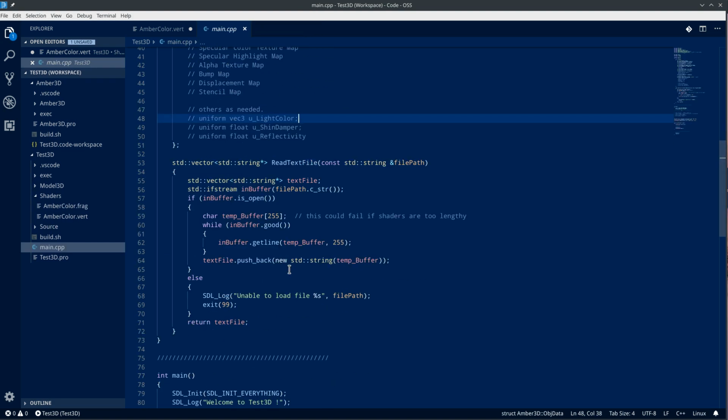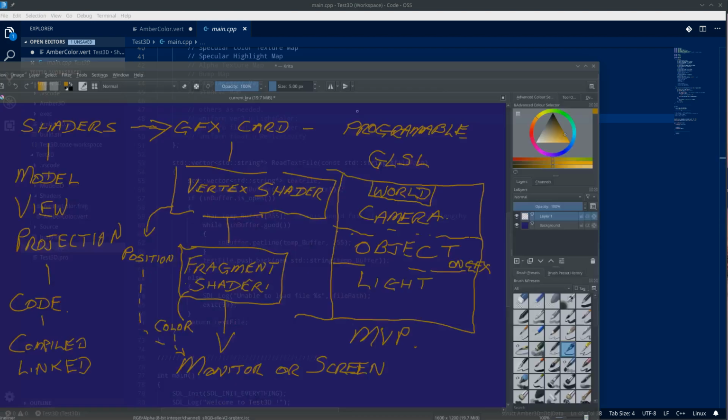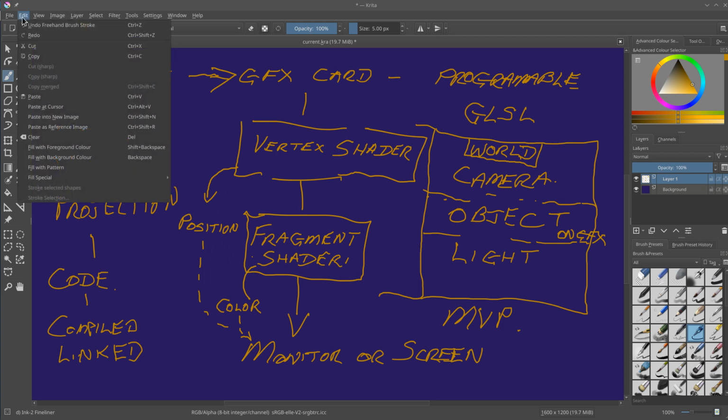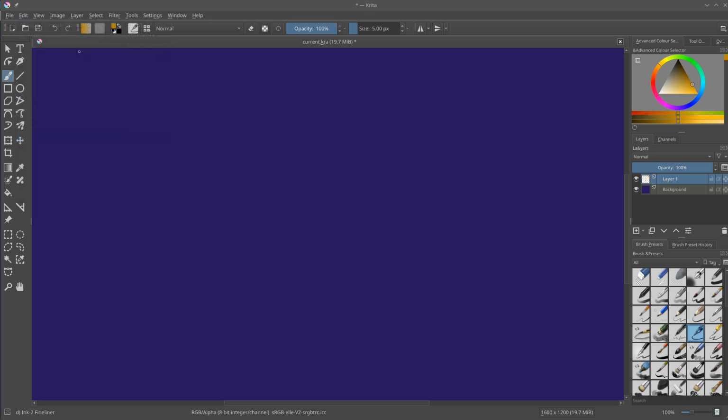Are we done there? We've got 2 shaders? Yep. Great stuff. So tomorrow is going to be textures. Wow, that was a biggie. No, I'm not explaining that again. So tomorrow is going to be textures.